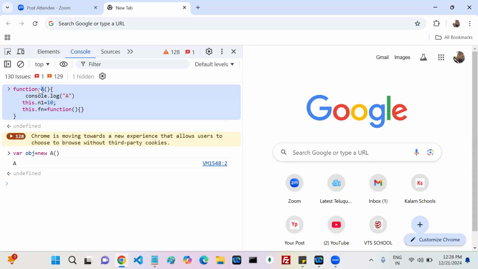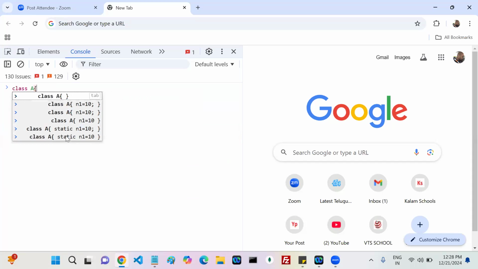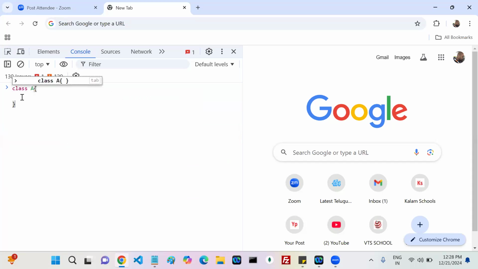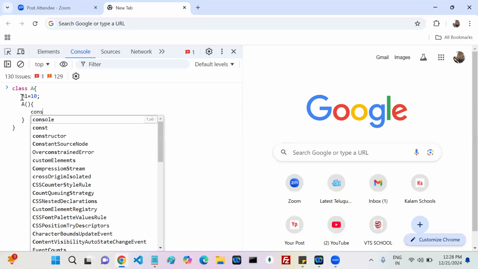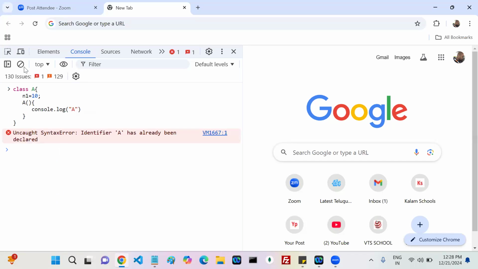Agreed. What about class keyword classes? How can we write the variables and methods? n1 equals 10. Now if I write console.log of A, syntactically A is already there.